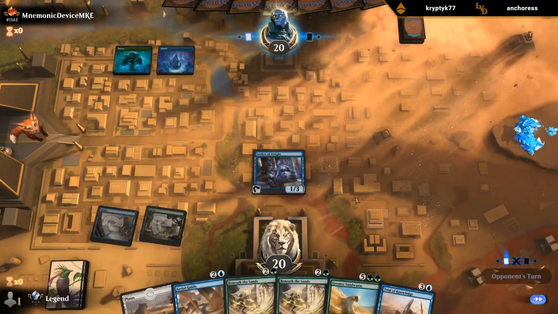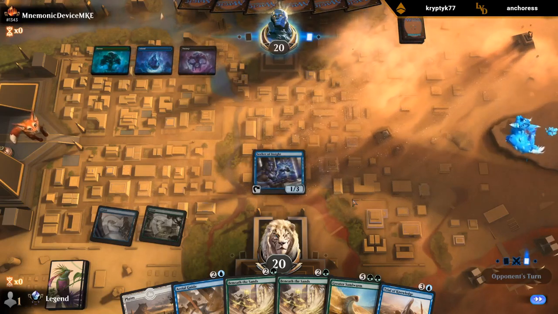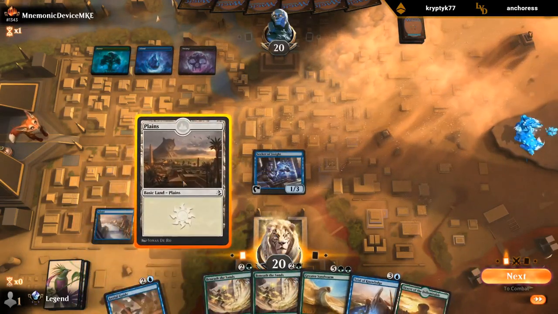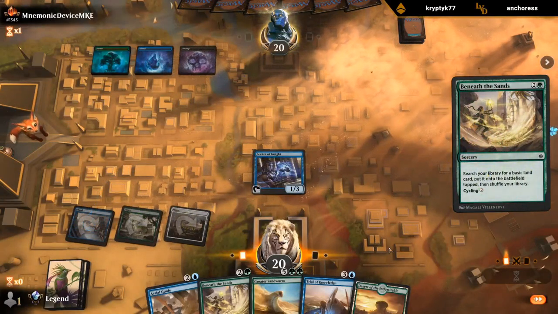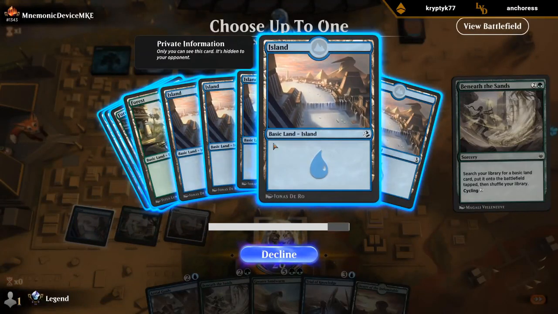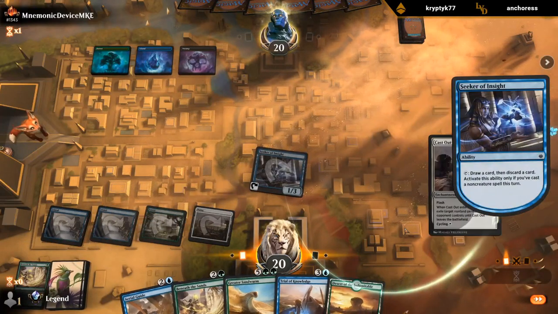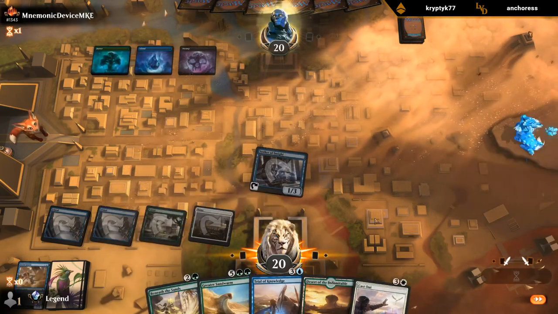Next turn, probably grabbing a second forest. Yeah, I do want to develop my mana. Seems better than playing Aerial Guide for now. And I guess now that we drew the desert, I'm okay getting an island. And I think I just discard the Aerial Guide. It's not super impactful.